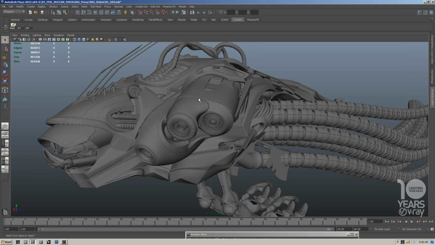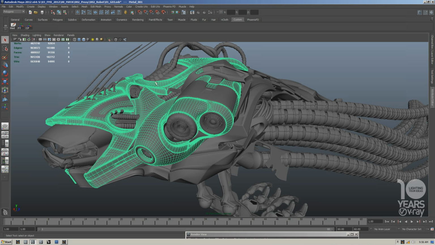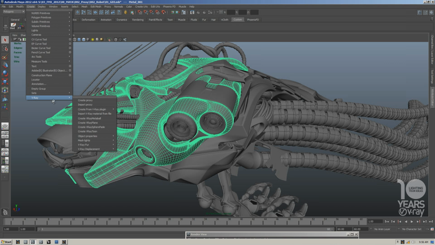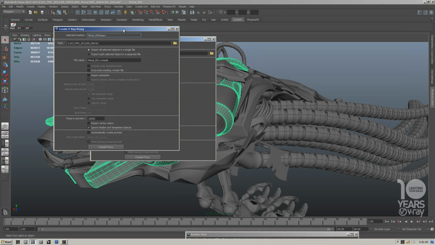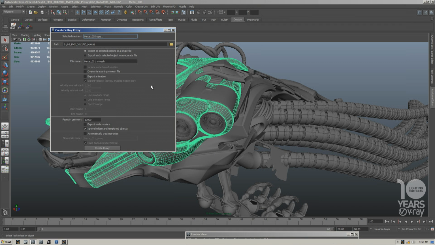So in order to render this kind of geometry, you can always use the Vray proxy. And if I want to convert this geometry to a proxy, I have to select it, and I will not do it right now because it will take a while, but after that I can go to Create, Vray, Create Proxy, and these are the options of the proxy. Basically, this geometry will be exported, saved on my hard drive, and during render time, only parts of the geometry will be loaded into the RAM. So this makes it extremely efficient. And also, I can export objects with animations on them.